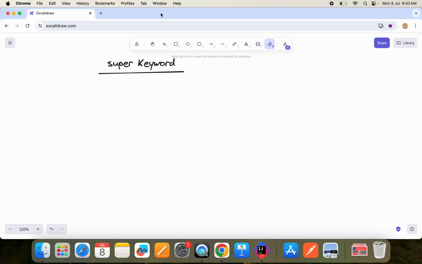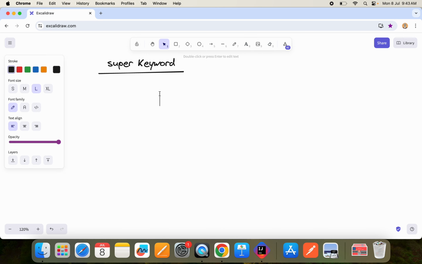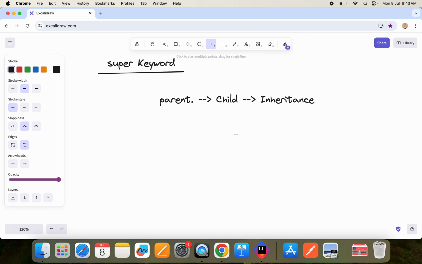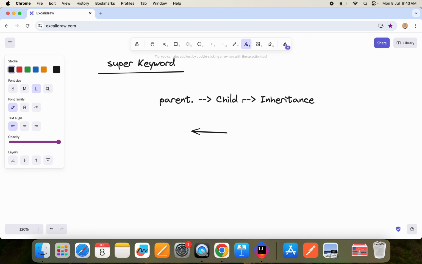Now let's come back to the actual topic, that is the super keyword. The super keyword comes into the picture when you have a parent and child relationship. I have a parent, and from there the child is there. That means this is an inheritance concept, right? The child is trying to inherit the properties of the parent. Similarly here, the child is calling the parent methods or constructors.